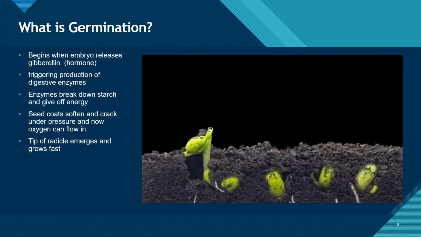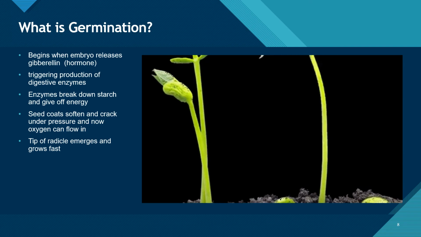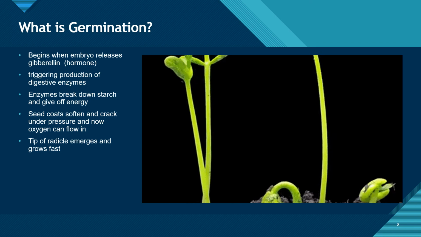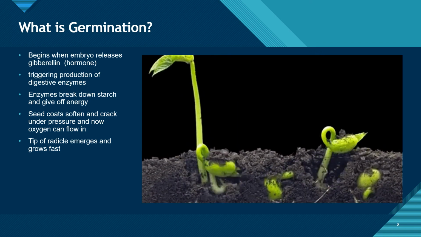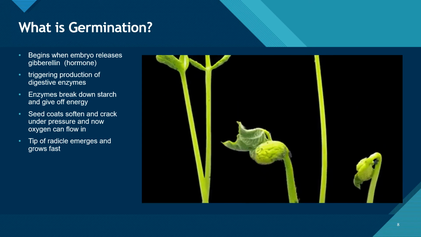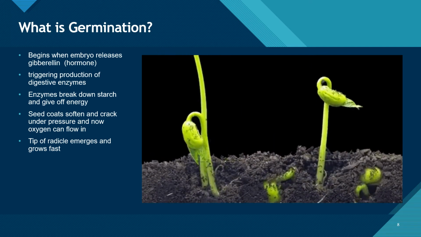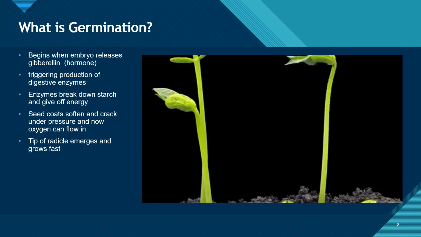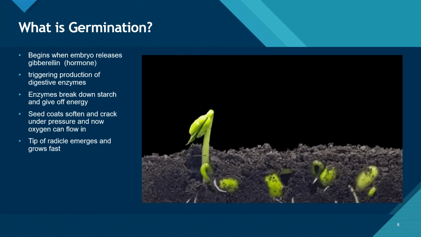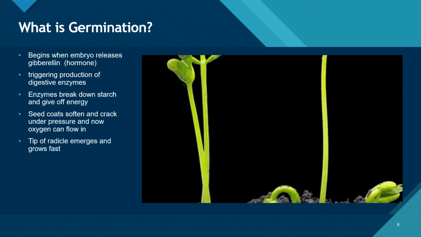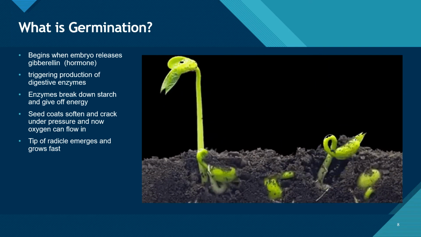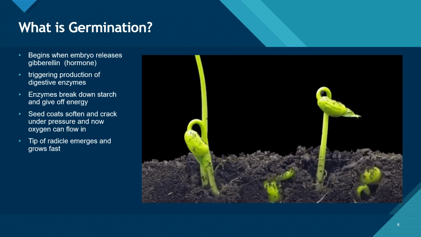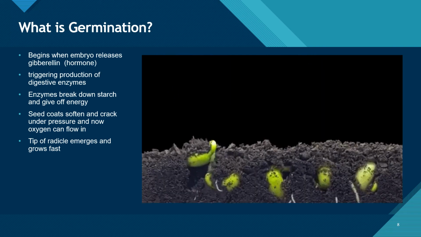I'll give you the different parts of the plant. We have the radicle, which grows and will form the root. We have the hypocotyl, which emerges, forms a loop and hooks up and grows taller, encounters light, and then it straightens up and becomes the lower part of the stem. And then we have the cotyledons, which are the seed leaves, dragged up by the hypocotyl. You can see this diagram showing you all of those different parts of the seed and how it grows up. Obviously, this is a super sped up version, but essentially that's what germination is.